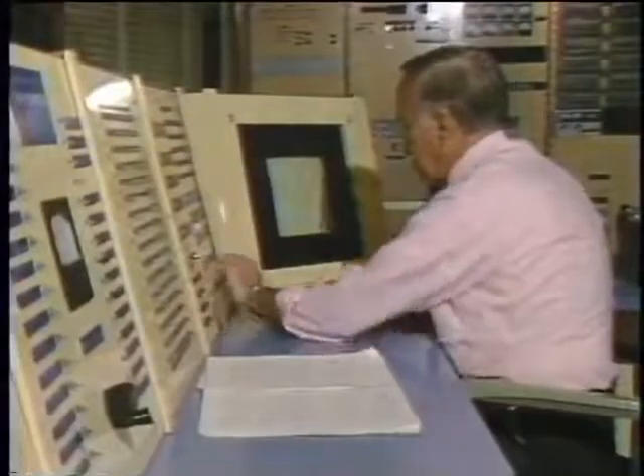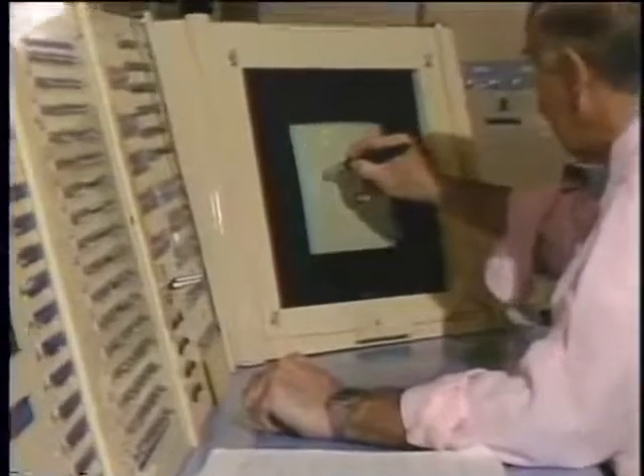Although the machine was transistorized, it was, and still is, very sensitive to heat, and will only run if the temperature stays below 80 degrees. The TX-0 was equipped with some very modern peripherals: a video screen and a light pen. A half-inch video game program involving a mouse with a memory threading its way through a maze to reach a piece of cheese. TX-0 was built at Lincoln Laboratory to test two ideas: transistorized circuitry, and a very large memory. It did that very well, and then it was moved to MIT for real use.